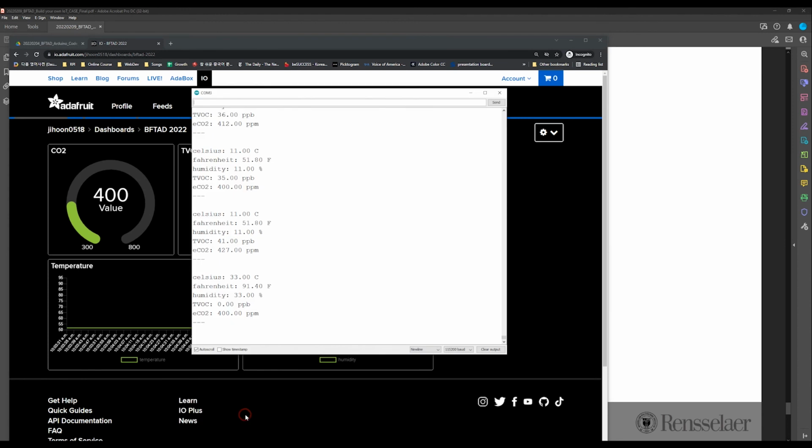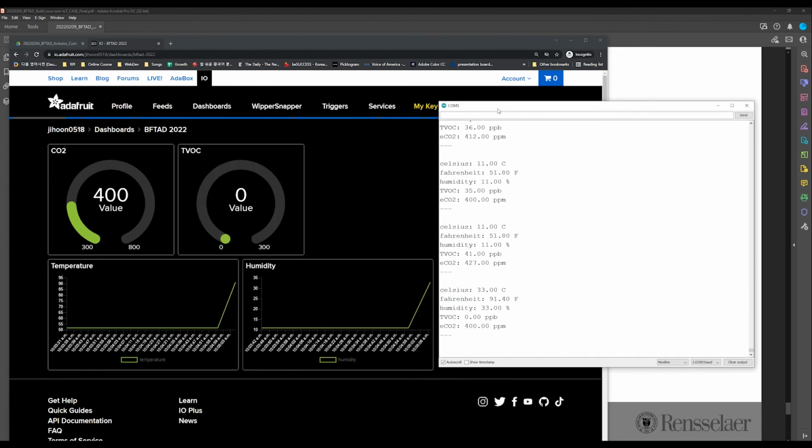Now you can see that the blocks show real-time data from the sensor module we built.